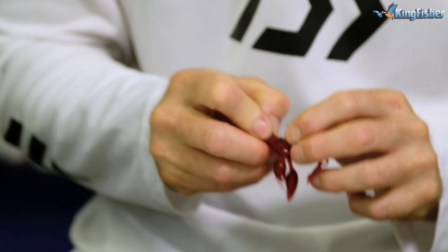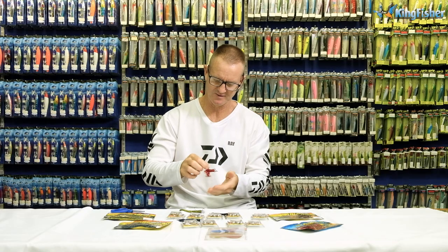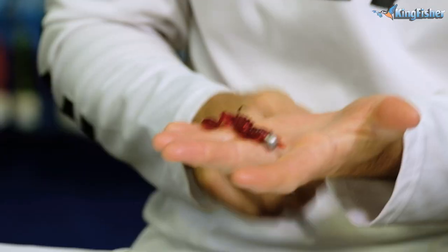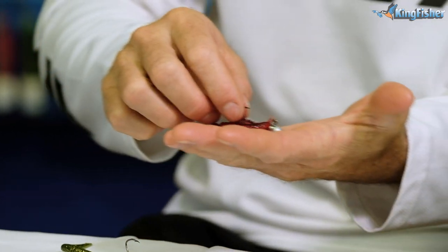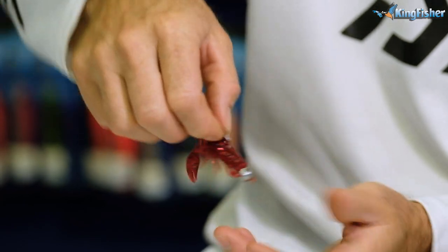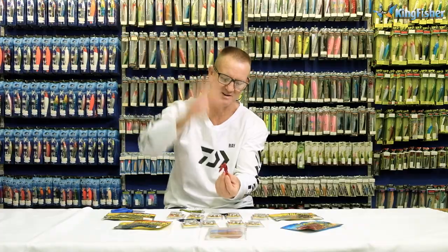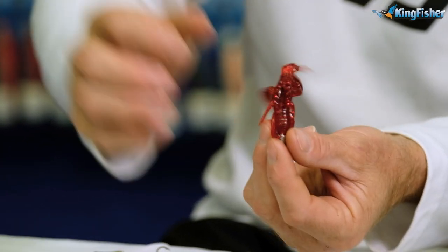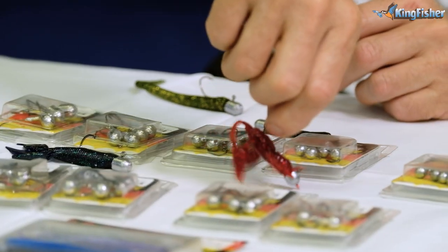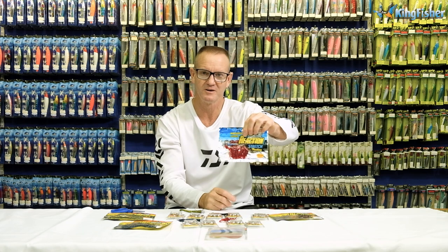And remember, this one here is our floating one. So what we do is we just take him, push him all the way down until he's on the actual bottom of the hook keeper there. And remember, this is the floating one in our reaction plastics. And this is going to stand up automatically in the water. It's going to stand up with the little claws on that, and they're going to move around. As you shake him, it's just going to keep on vibrating on the bottom. That one will stand up. It's our floating reaction plastics.